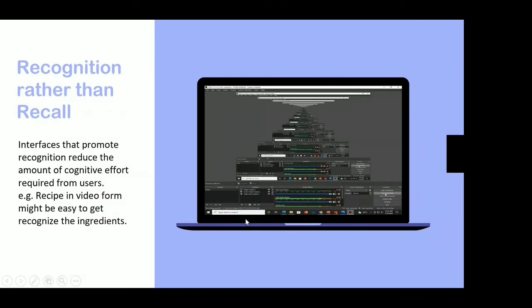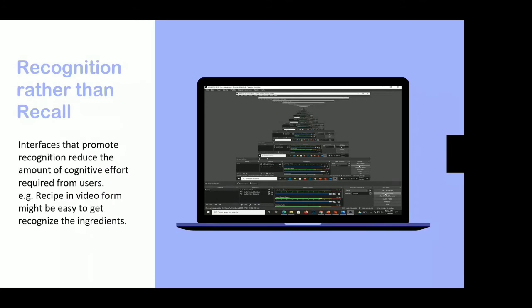Next is recognition rather than recall. That means there are two types of memory: short-term memory and long-term memory. Short-term memory means we hold information for a very short period of time. So human interfaces that promote recognition reduce the amount of cognitive effort required from the user.